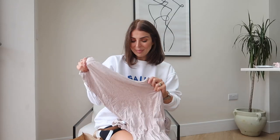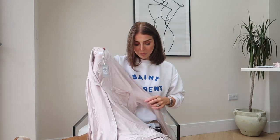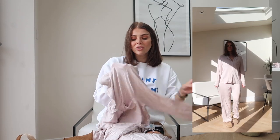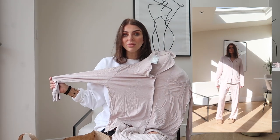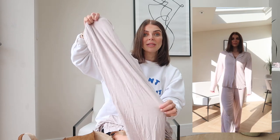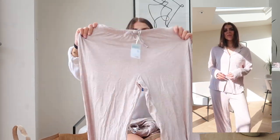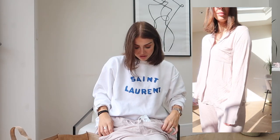And then I got these pajamas, which I thought were kind of like Skims vibes pajamas. They're a little bit creased, they've been in the bottom of the bag, but they are so soft and stretchy, and I feel like these are gonna be such a dream to wear. They're already quite big and oversized, so I didn't massively size up in these. In the top, I got the small, which is supposed to be a UK 10 to 12. And then I got the small also in the bottoms because they already looked big, and because they're stretchy, I thought they're gonna be really comfy and stretchy already.